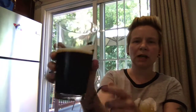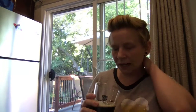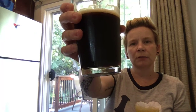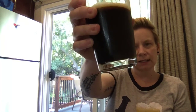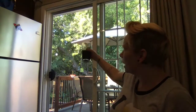It has a nice, creamy head too. You can see it kind of sticks to the glass — a little lacy, sticks to the glass. Really nice, creamy head on this beer, which I appreciate a lot. Very, very dark, as you can see. No light is coming through here, and my computer thinks it's so dark it had to brighten the screen — that's a testament to how dark this beer is. A little tiny hint of red light, but just a little bit where it thins out in the glass.